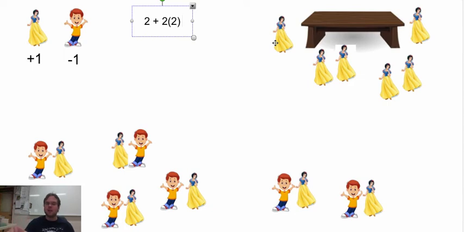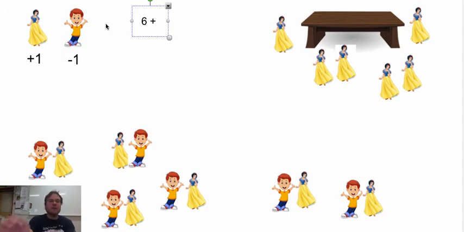That's very, very important. So now what does this equal? Well, 2 times 2 is 4, plus 2 will give me 6. We end up with 6 girls. We don't add first, because that would be 2 plus 2 is 4 times 2 is 8. That's wrong. So we always have to follow BEDMAS. Right now we have 6 girls without a partner. They're at the punch table waiting, bored, and then the boys come back. My 2 groups of 4 boys come back saying it wasn't a leprechaun, it was just a frog.